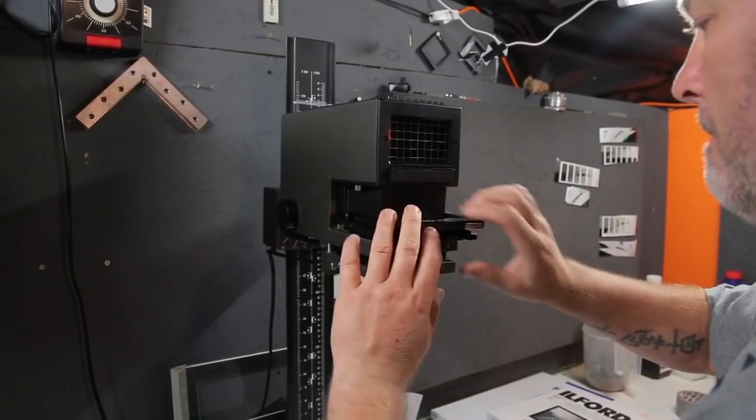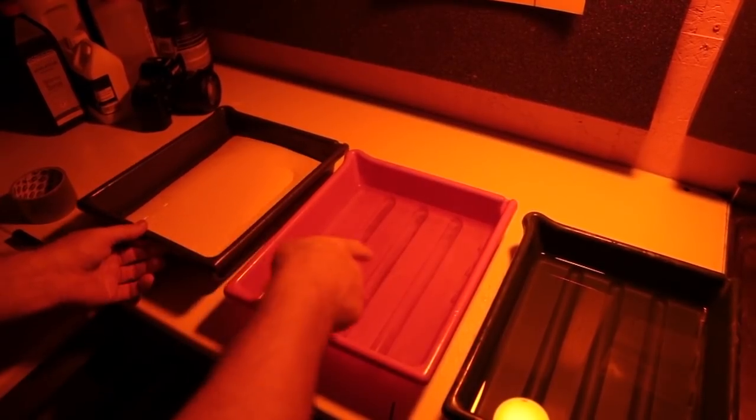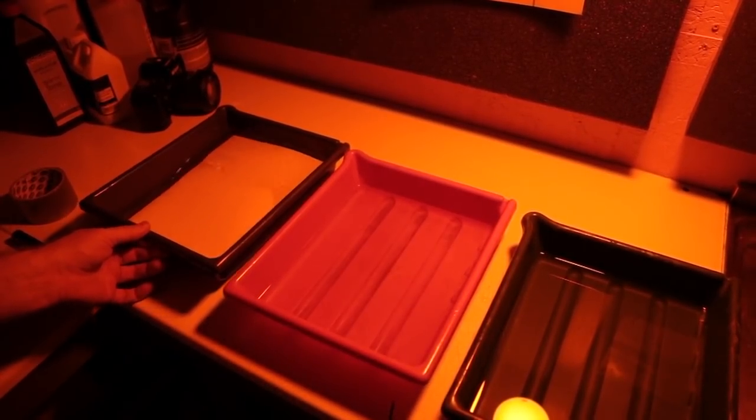Put it in the enlarger. Okay, just getting a piece of paper out of the bag now, and the 400 speed tested at 7 seconds. Put it into my easel. Dial in 7 seconds, and the aperture is on f8 on the enlarger, and off it goes. Nice and quick into the developer now. And these are my trays, my developer, stop and fix. So I'll just agitate this for about a minute.